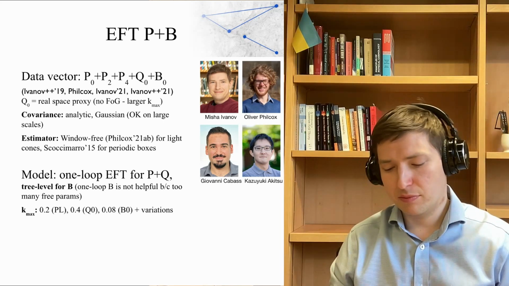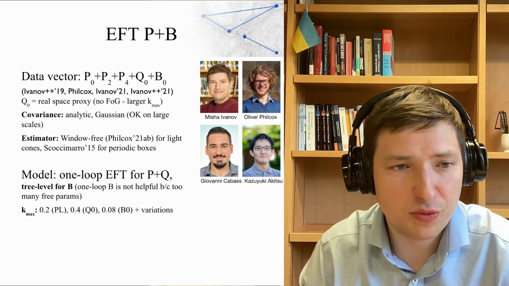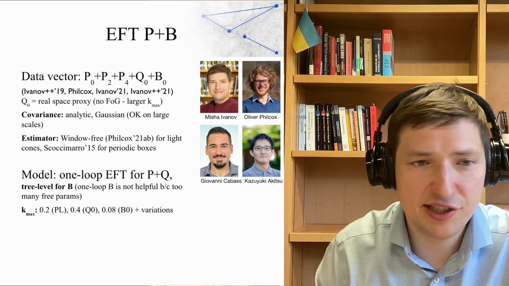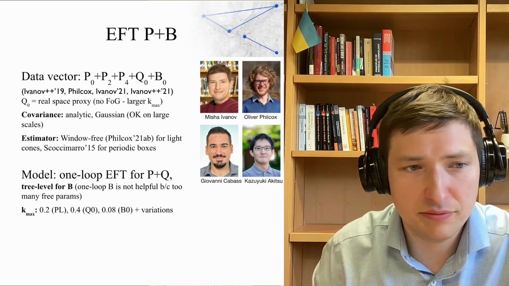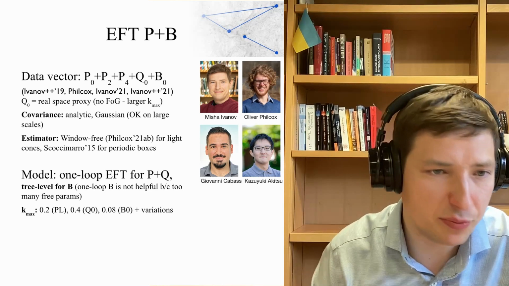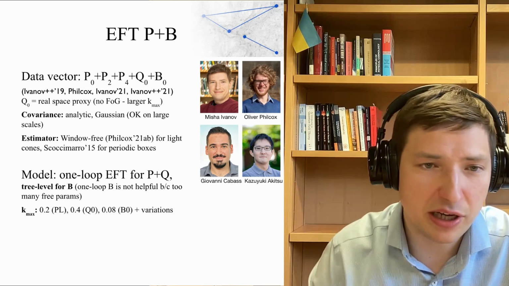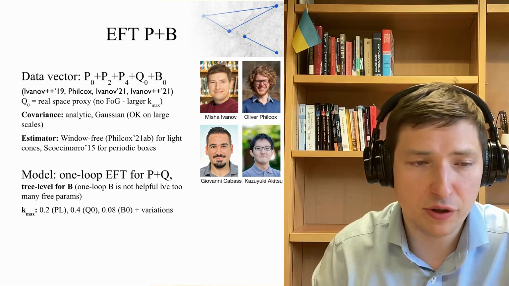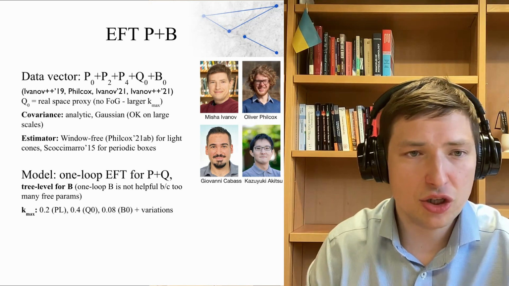So basically, if you just work in redshift space and use multipoles, at some point you get sensitive to fingers of God that limit the application of perturbative techniques. But then you can construct a proxy for the real space power spectrum and extract a little bit of information at higher k that is typically spoiled by fingers of God. So you can cancel fingers of God with this kth. You can think of this as an extension of the power spectrum.